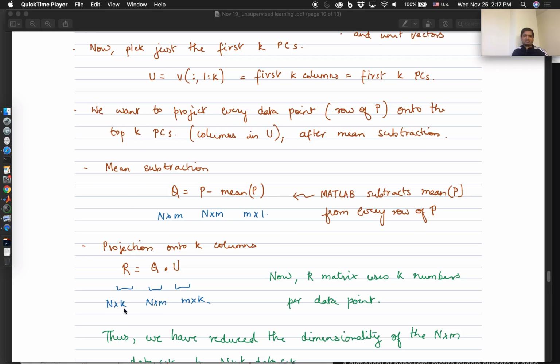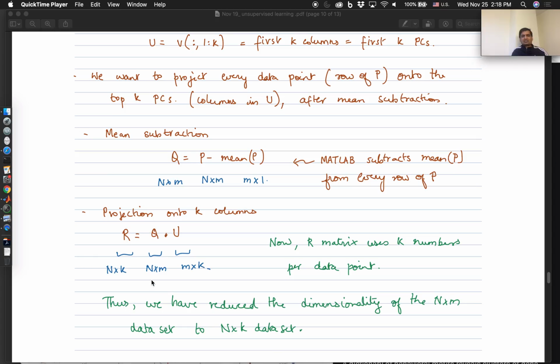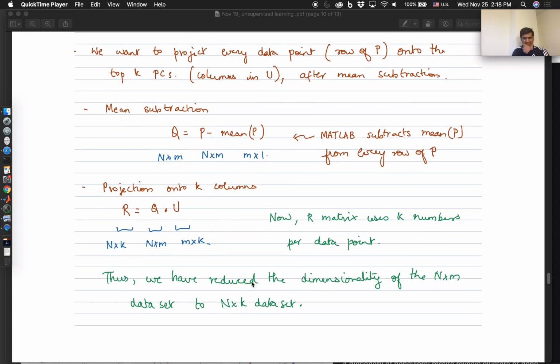That's what we've accomplished. So instead of the data set having n by m numbers, it will now have n by k numbers. And this is what we mean by reducing the dimensionality of the n by m data set. We've reduced it to an n by k data set.